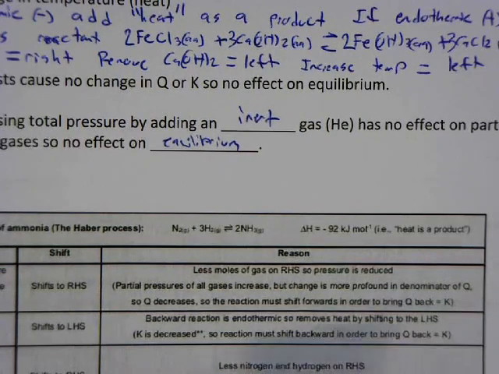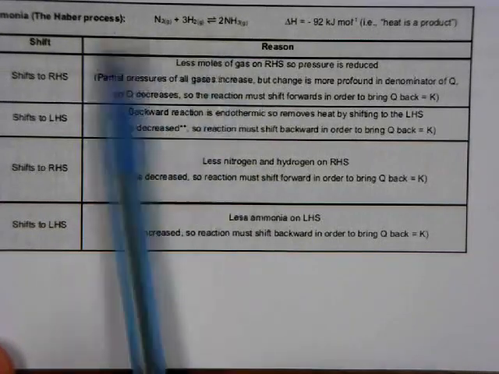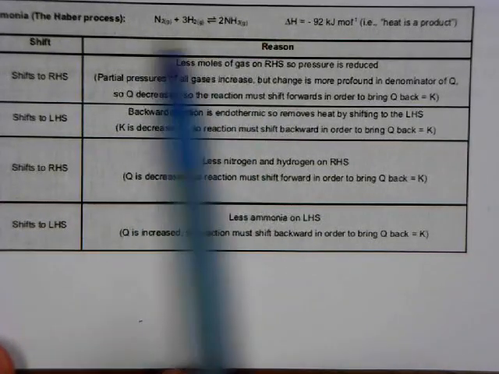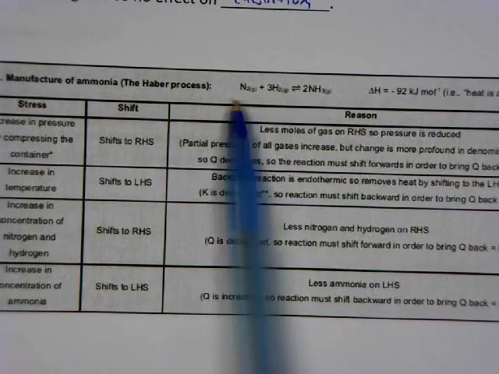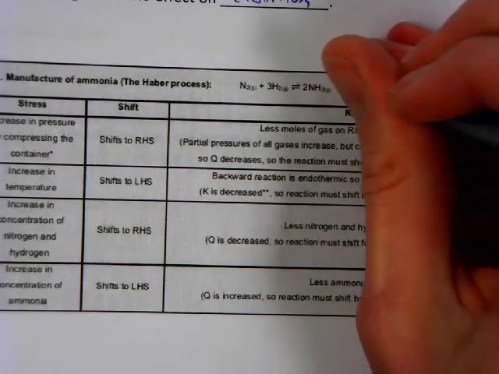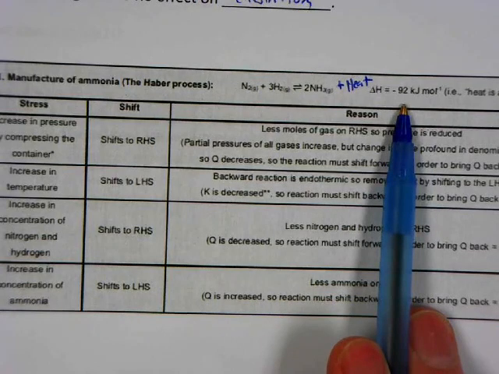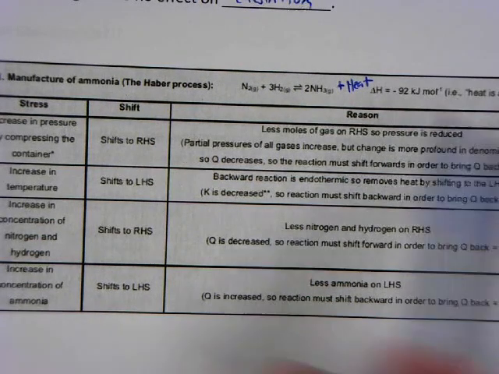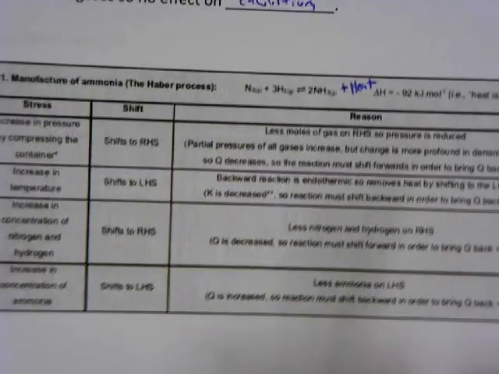I gave you guys a little example down here that I found online. We're down here at the bottom. We never really talked about this chart, okay? What would be the one thing you'd want to add to this equation? Heat. I would write plus heat, because it's exothermic. So then there's just some examples there for you. Nothing else to really do there, just if you want to look back on that. Flip it.